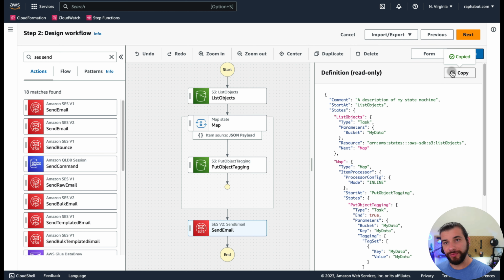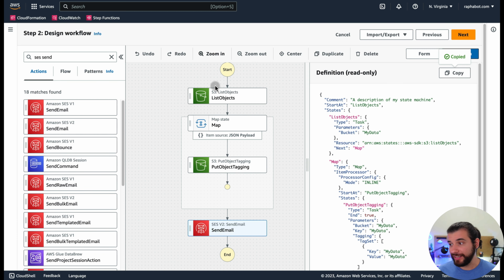I actually had a problem recently, like I mentioned before, where step functions made a lot of sense to me, right? I had a similar problem where I needed to list all objects on a bucket and do something per object once and move on, right? Really similar to what I just did here. And while doing that, I actually learned a lot about step functions that I want to share with you today.